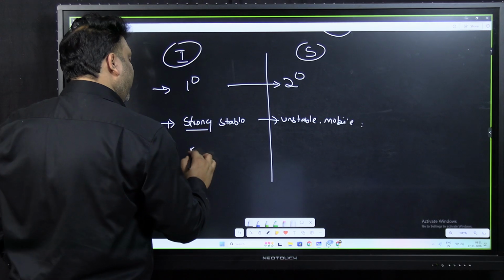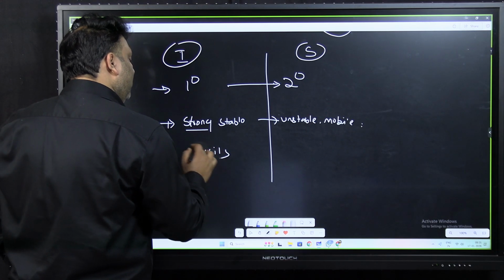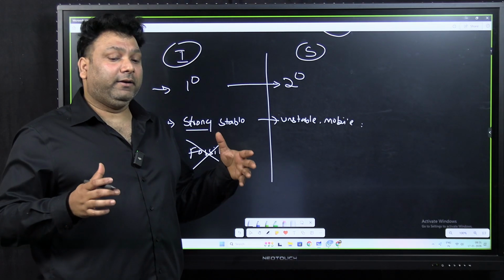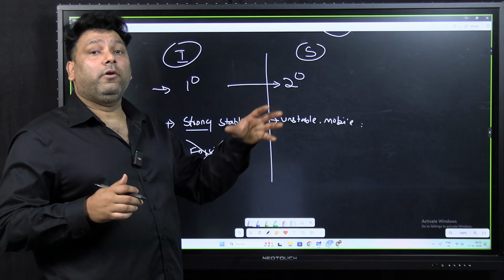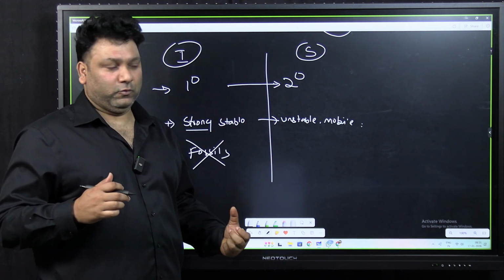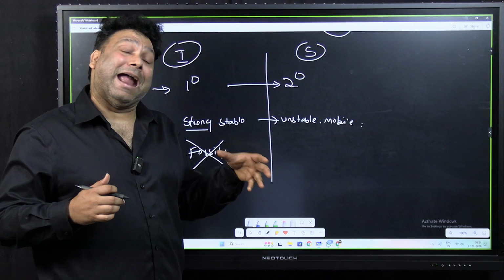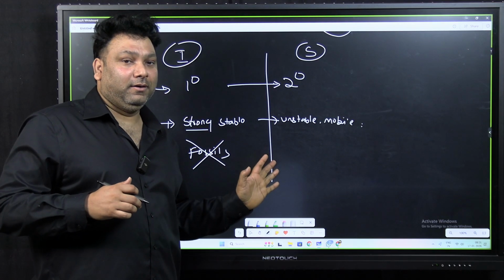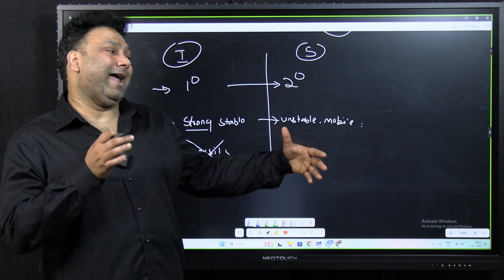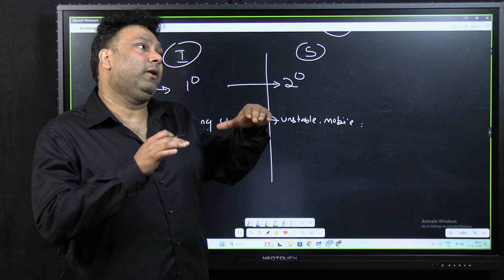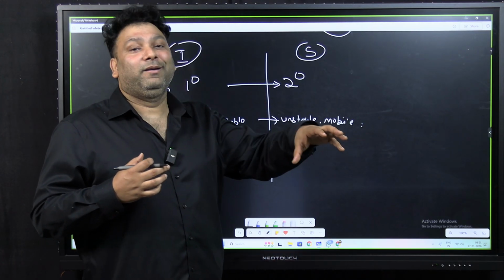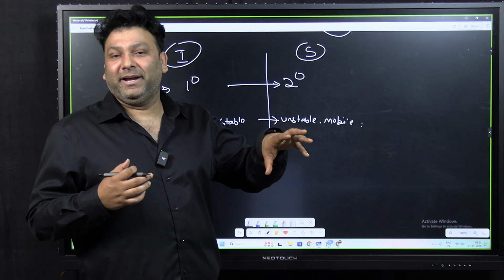Igneous rocks will not have any fossils, because they are formed after the direct solidification of the magma or lava. So in molten rock, the chances of an animal or plant remain are low. Now you guys might be telling me, sir, if the lava is coming out, and there was an animal over there, and the lava wrapped the animal, then even in igneous rock you can have an animal or plant remain.